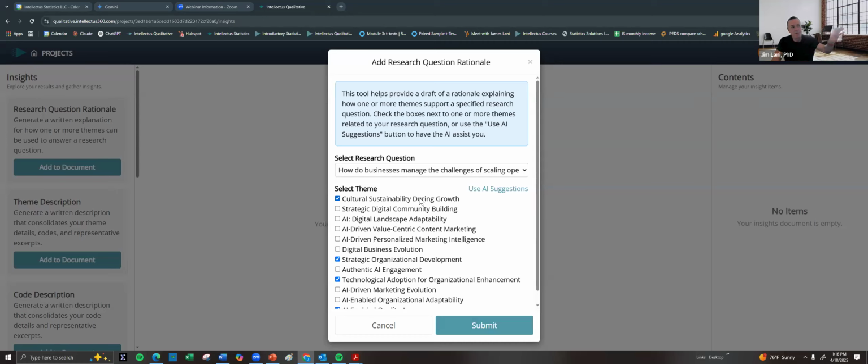So that's really research question theme rationale. The AI has suggested that those four themes help address that. I could submit that.